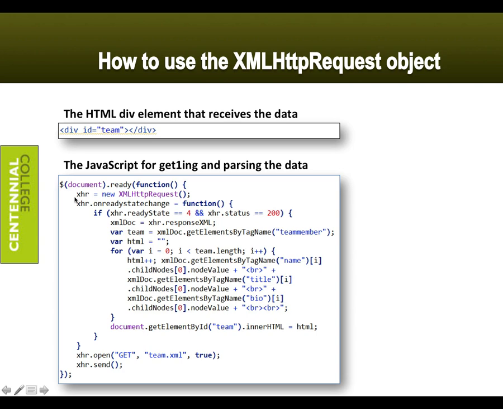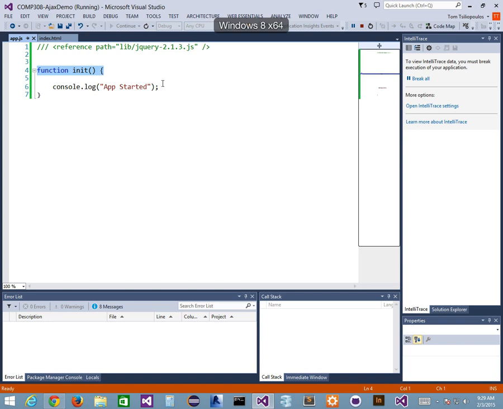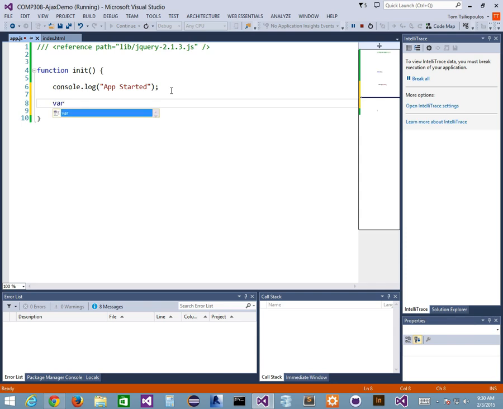Okay, here's our xhr variable. Now here, in this particular case, I haven't really named it. I haven't said var xhr, but I'm going to do that here just to keep sane, right? To make it good, qualified JavaScript. I'm just going to leave this app started in here at the top of our file to know we're still accessing that piece. And I'm going to start typing var xhr.